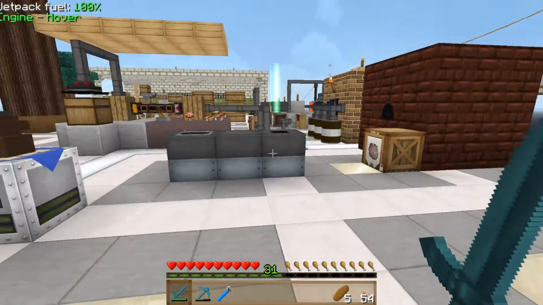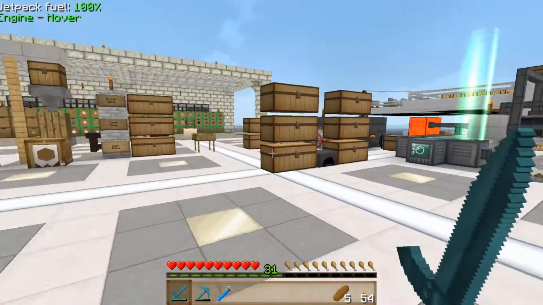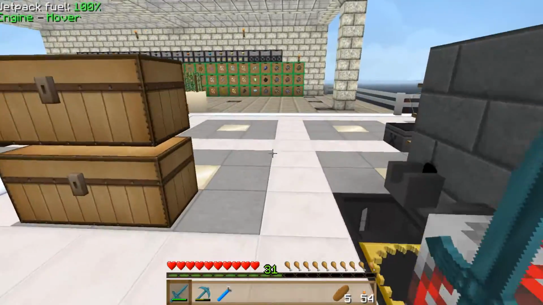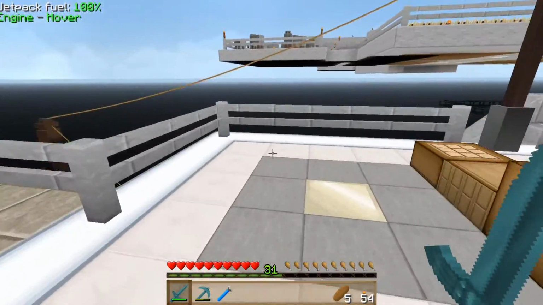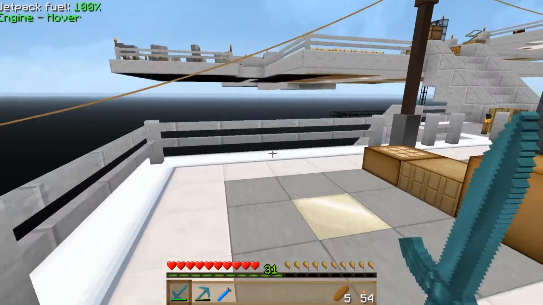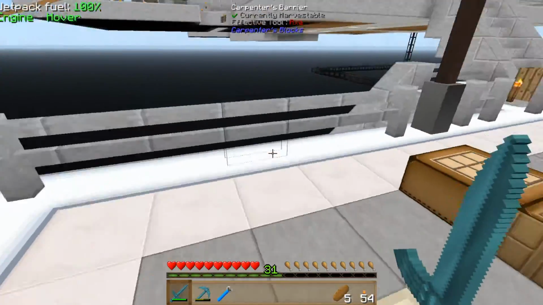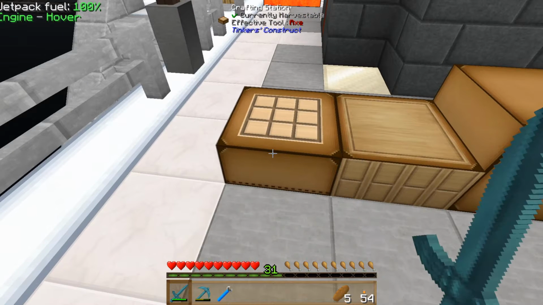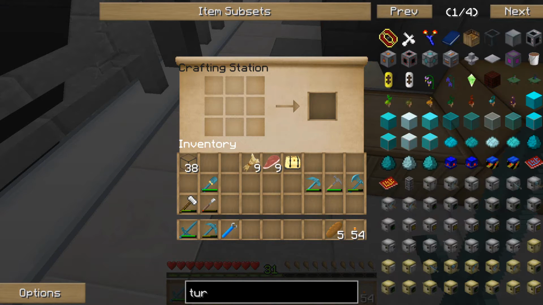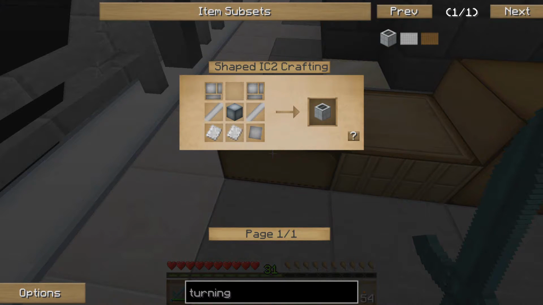So in order to get the Hardened Jetpack then, we need to delve back into Industrial Craft 2, because we're going to need the turning table in order to make the mining laser, which is required as part of the thermal centrifuge, which we need in order to get a couple of the bits for the Hardened Jetpack. So in order to get the turning table, from memory, it is quite a simple machine to make, which it is.